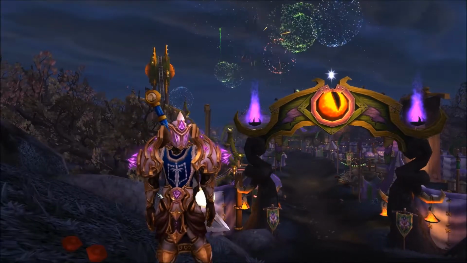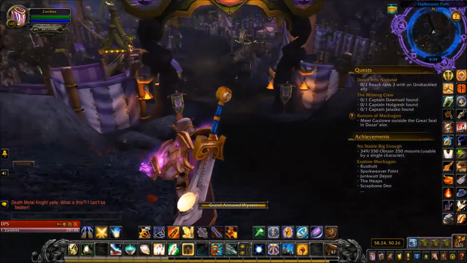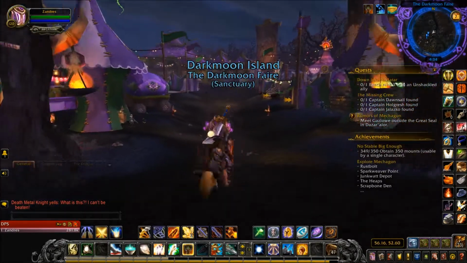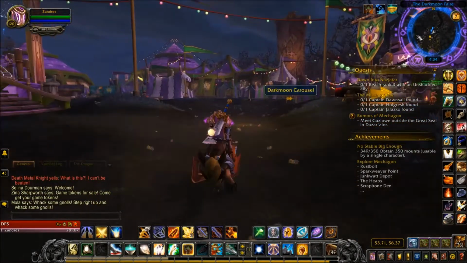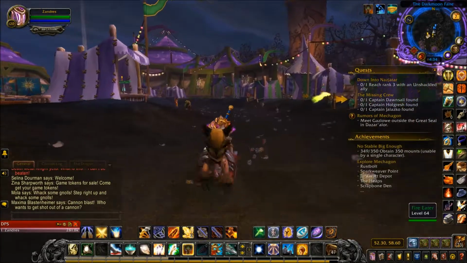So when you come to the Darkmoon Faire and you come down into the fair proper, you've gone through the gate, you've come down the hill, you enter the fair proper. You're looking for those people that have yellow exclamation points above their head. The first up is Professor Thaddeus Paleo.